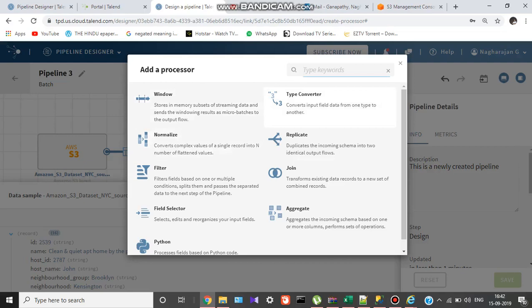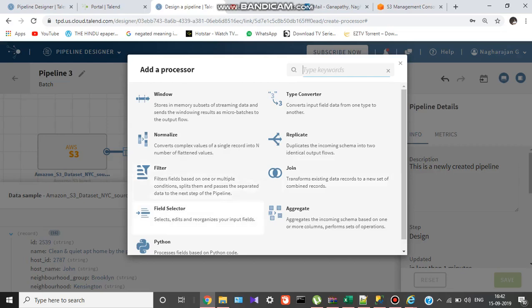Normalize normalizes the data. Replicate splits the data into duplicates to flow to multiple portions. Filter can filter as per our condition. Join joins data of two different sets. Field selector lets you organize the fields which have to flow to the destination. Aggregate, as the name implies, performs aggregate functions like sum, minimum, and difference.